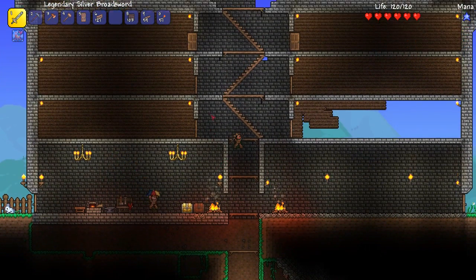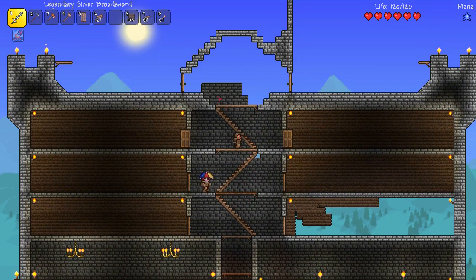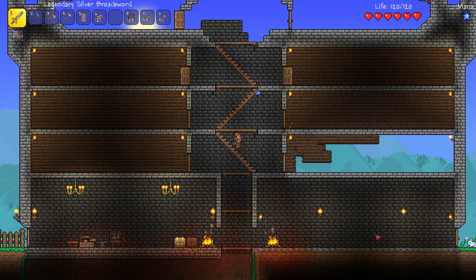Just have a look here. The central column, I've added like a staircase into the central area. I'm going to work on this a little bit later as well. Going to make that look more castle-like than what it was previously. We still need to get some wood to finish that off.